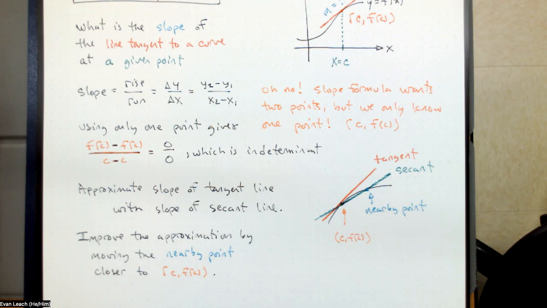There are 3 great tricks in math. If ever you're stuck on a math problem, try to think of one of these 3 things to do. Number 1, add 0. Number 2, multiply by 1. And number 3, find a nearby problem. Reduce what you're looking at to a problem that you already know how to do.